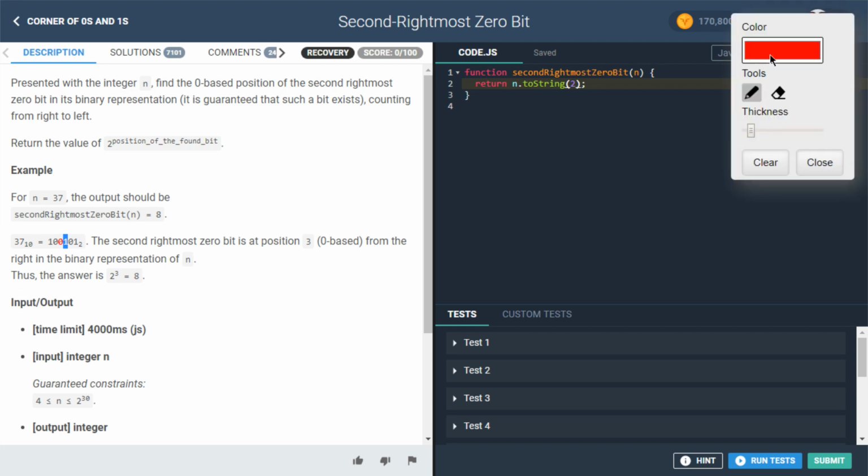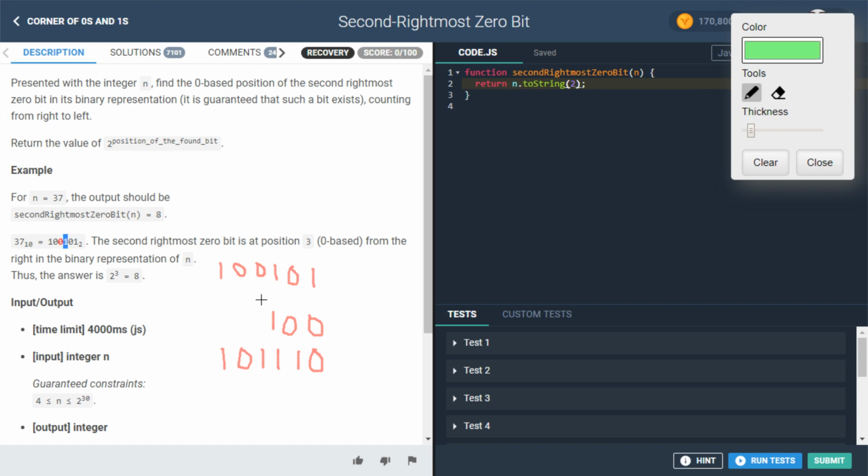Actually, hold on a second. Let me get a few numbers on screen here. So I'll choose another color, and I'll write this one out so it doesn't feel left out. And then let's get a few others. So we had 4, that was this one over here. What else could we use? Maybe something like 1 0 1 1 1 0. Yeah, something like that. Is that enough? That's probably enough for now. We'll grab another color. So I'm going to go back to my secret area over here.